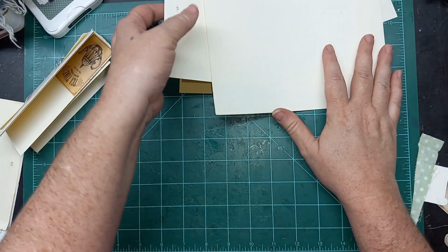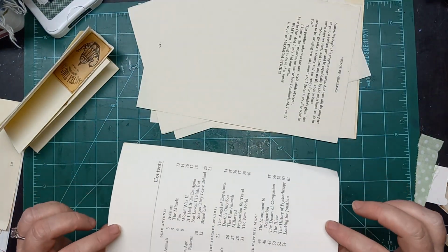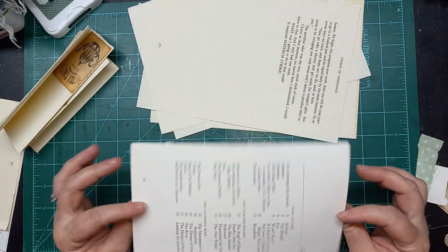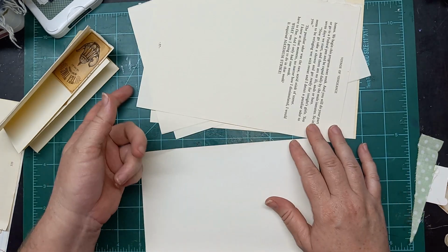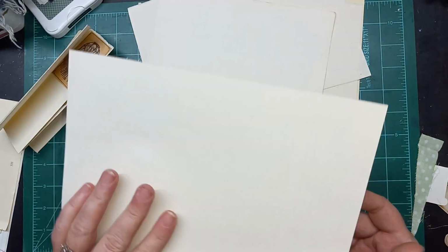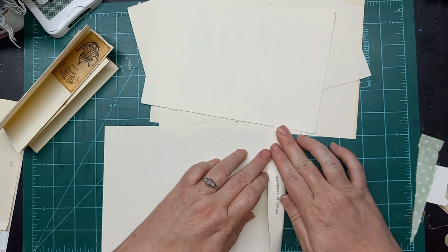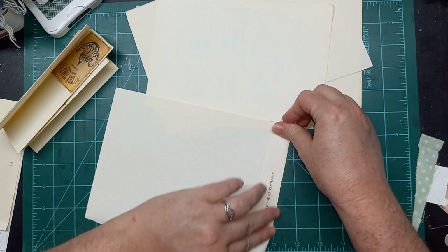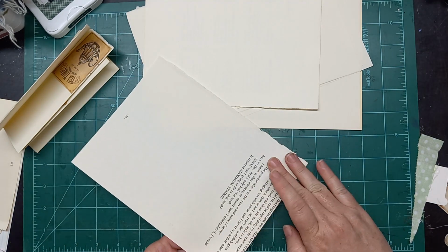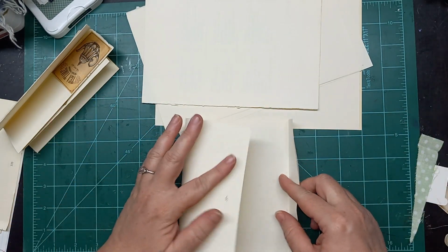But I thought this was a great way to use up some of these book pages that we've all got sitting around from taking apart our books. And sometimes we end up with these flyleaf pages that are blank on one side, not blank on the other, or only have a little bit of writing. When you have one that only has a little bit of writing, you do want the flap to be on the side with the little bit of writing if you're trying to glue it down. The flat that you glue down is the flat that's right next to your small flap.